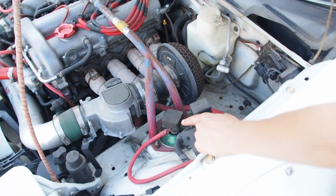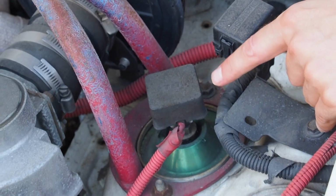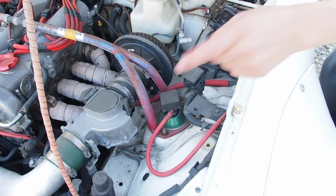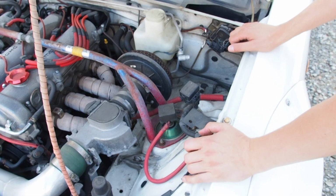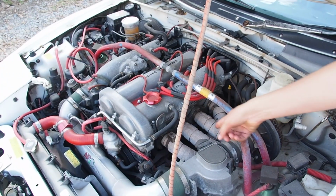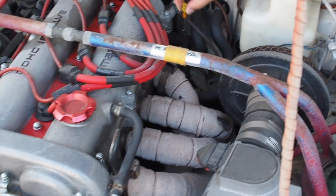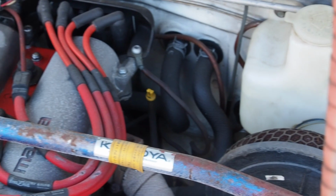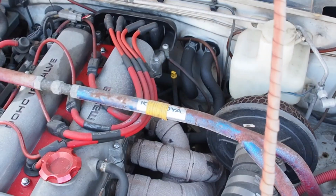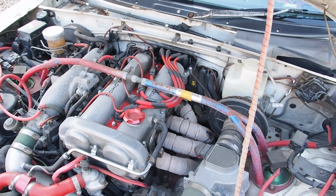Adjustable suspension on here is Tein with the EDFC Plus Element P version, the one that you can change with a computer inside the cockpit. You can change the dampening. Do we know if it works? No, I don't know. But that's a good question. We'll see. Exhaust manifold here that has been wrapped for us. Heat wrap. Thank you, person that is heat wrapping. Can't check the oil very easily because the dipstick is broken. I just noticed that for the first time. And a strut tower bar. That's aftermarket. And I think that's basically it for the aftermarket parts. Oh, wait, didn't we think it had something done to the bushings?